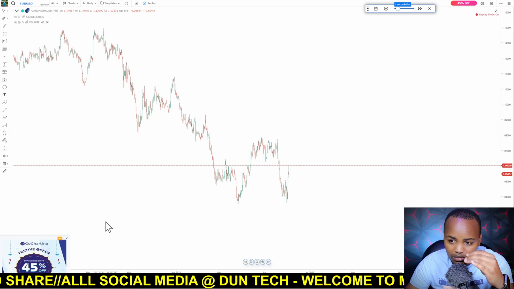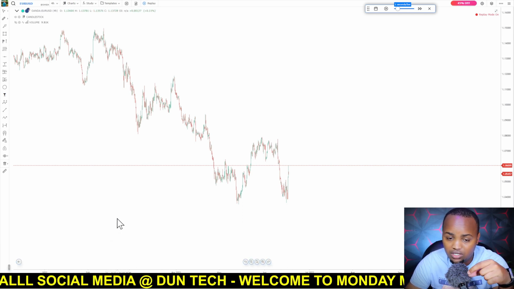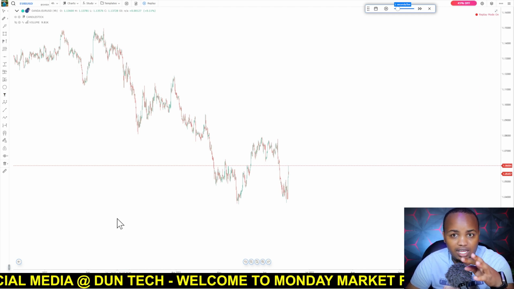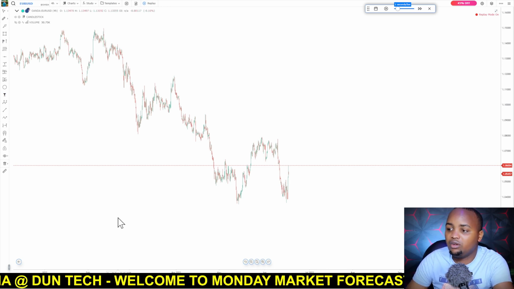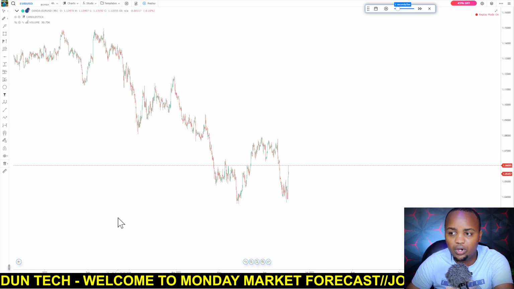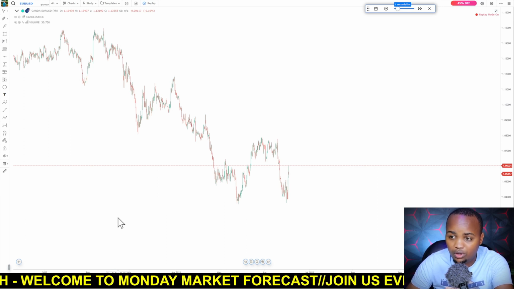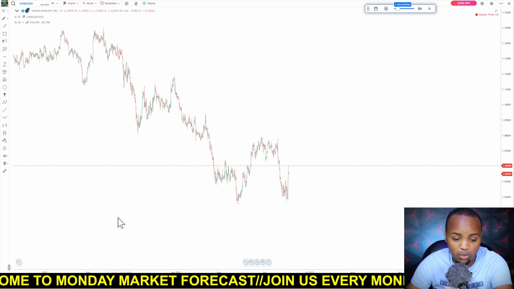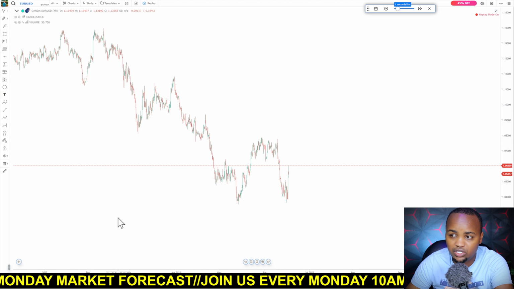But for the beginners, for the people for whom this is probably their introduction to trend lines, you actually have to know this. When it comes to trend lines, they can show you two things in the forex market, and one of them is whether the market is on an uptrend or a downtrend. That is, whether the market is bullish or bearish. So the trend lines are going to show you that.